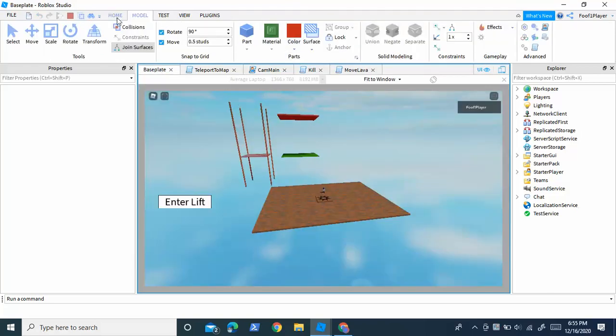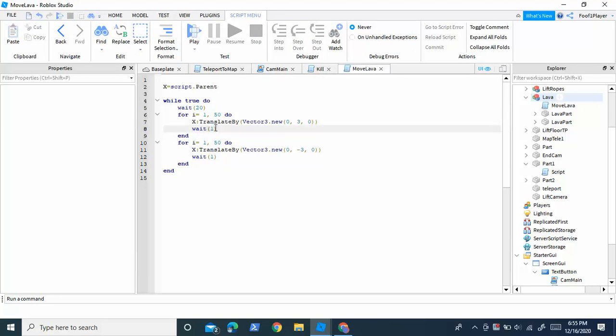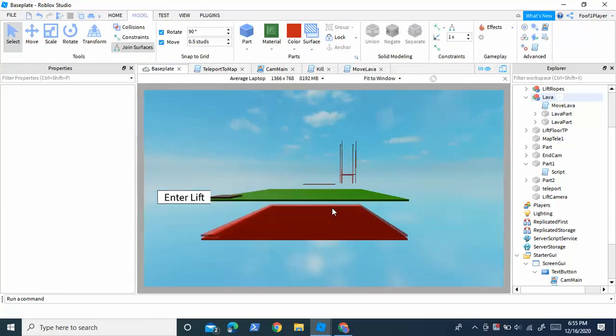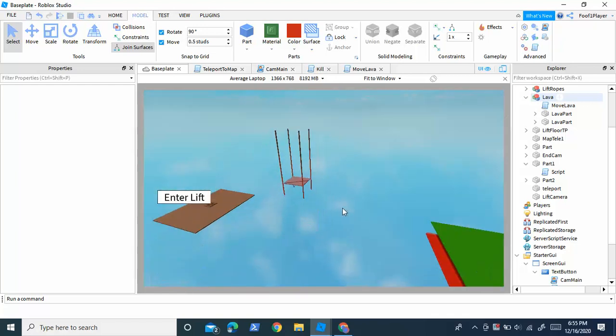Another thing you should be aware of. Oh, sorry, that's not it. If you put wait 1, that doesn't affect anything. Well, except for how fast the lava rises. But right here, if you see 3, this is like really like 300 studs or something. So just change this to something like 1. It'll still reach the top of your map if you do this. And then the lava will rise to a reasonable level, and then it'll stop and come down before the next round restarts. Think this is pretty much it, guys.